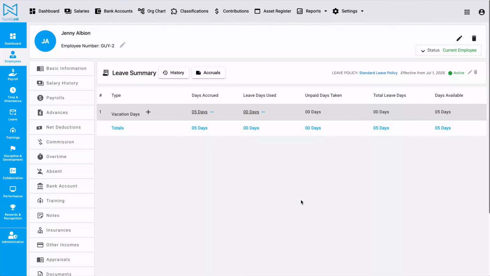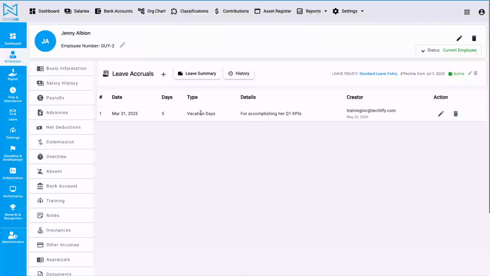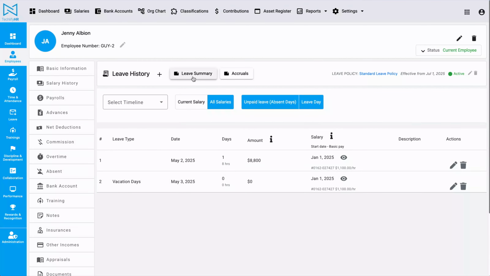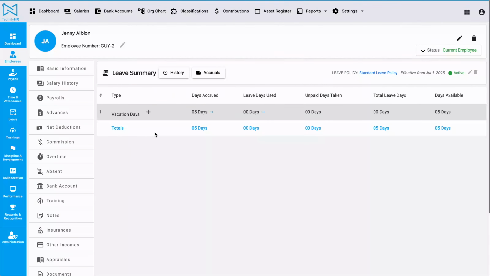Good. Now, what happens here is that you now see that this leave policy is assigned to Jenny. And once this leave policy kicks in on July 1st, leaves will automatically get created for Jenny. Every month she will gain one new vacation day, and you will see this gets incremented monthly. And if you click on the accruals here, you will see that every month one new record will be added for Jenny. And of course, 6 sick days will be added for Jenny immediately on July 1st. So that's how you can add the leave policy to an employee.